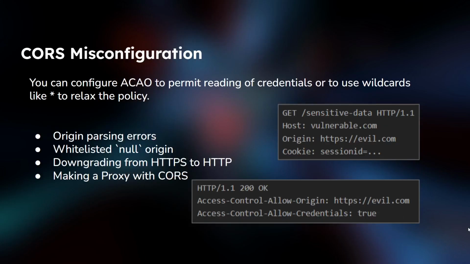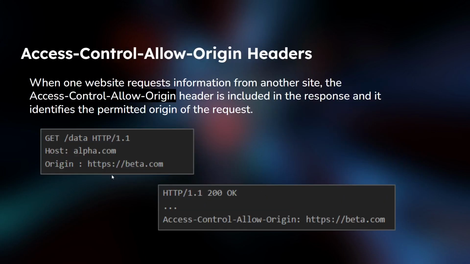We can look at some misconfigurations or certain interesting things about it. Or actually, before we talk about this, I want to finish this up, because I felt like my explanation wasn't that good. So what this is doing is, the browser will allow code that's running on beta.com to access this response that's here. If there's a bunch of data in here, because this access control allow origin is allowing beta.com, it can then access details that are in this response.